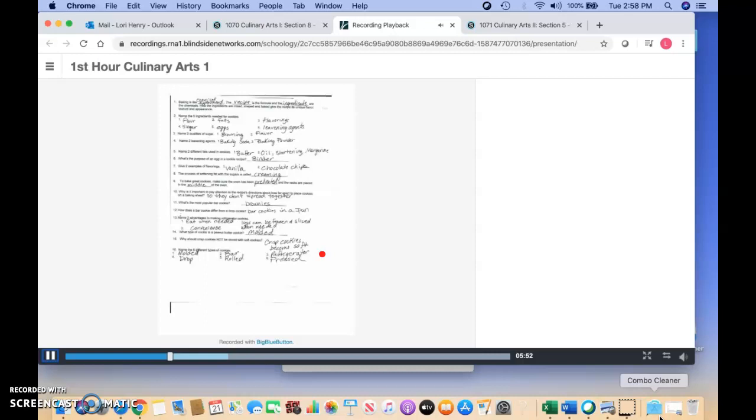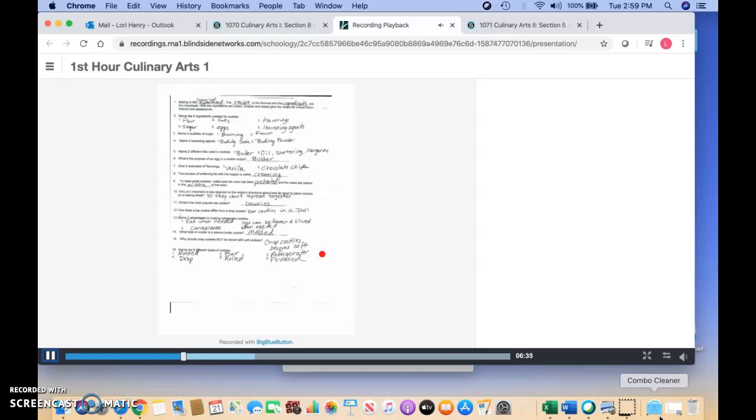Number 10, why is it important to pay attention to the recipe's directions about how far apart the cookies should be so they don't spread together? There's been a couple people that already made cookies last night or yesterday, and there was one girl that I did make that comment to. It looked like she put all the dough onto one pan. You have to remember they're going to spread, and usually I say go 3 across and 4 down on a regular cookie sheet. Now obviously we have some bigger ones in our classroom that you could do 15 on a sheet because they are going to spread as they bake. They're going to come down a little bit.